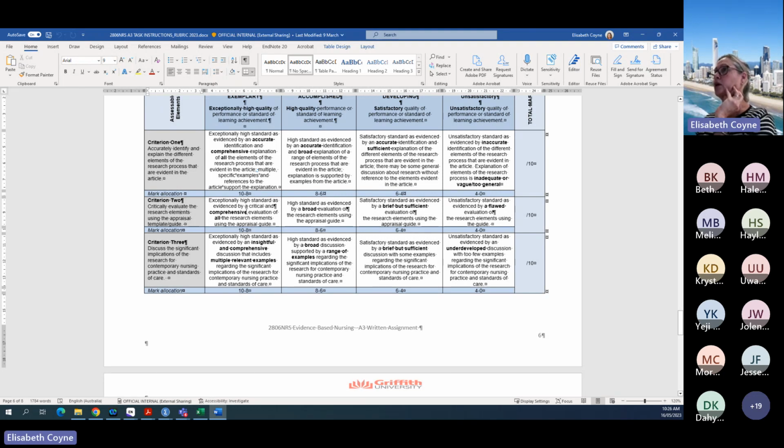And then your evidence of your critical and comprehensive evaluation. This is where you look at that sample size, and when you're talking about the sample, you identify that yes, it was appropriate or not appropriate as per Smith and Jones qualitative sampling, so that you've got that justification.